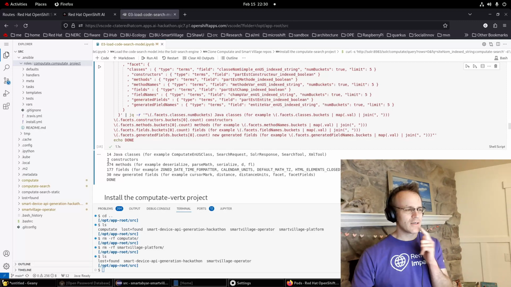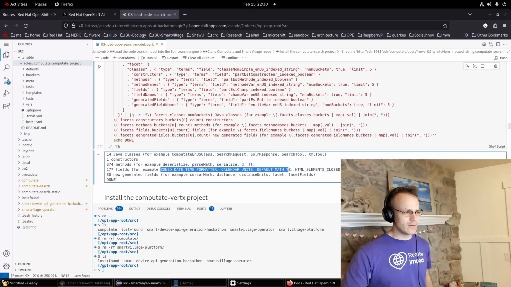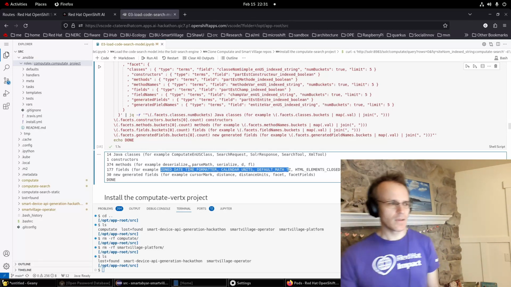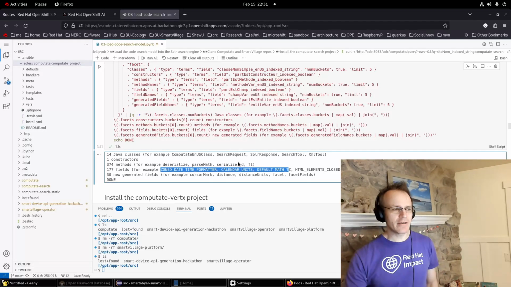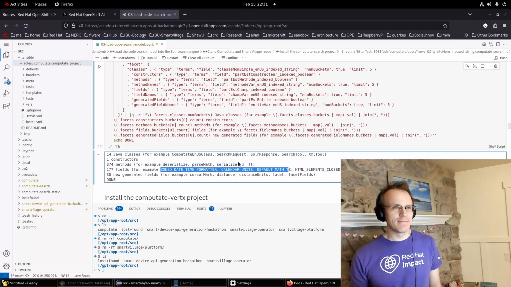It has one constructor, has 374 methods, like deserialize, parse math, serialize, 177 fields, like zones, date, time, formatter, calendar units, default map, TZ, and 30 new generated fields, cursor mark, distance, distance units. Generated fields are initialized asynchronously to give you an advanced way to put values in a class.